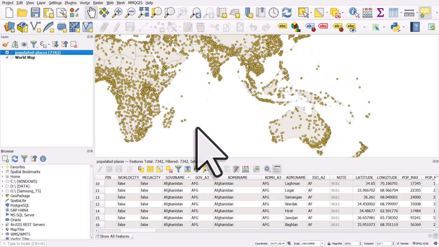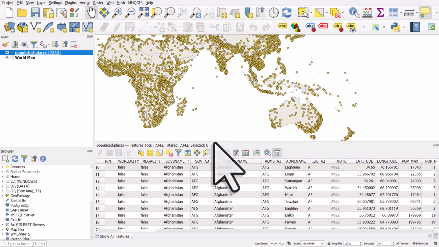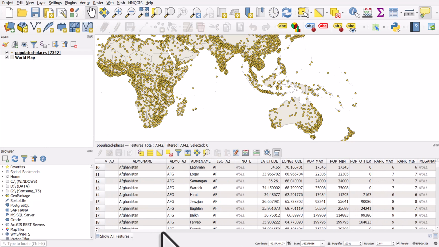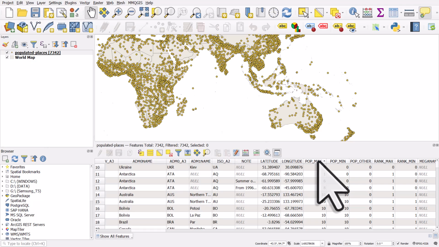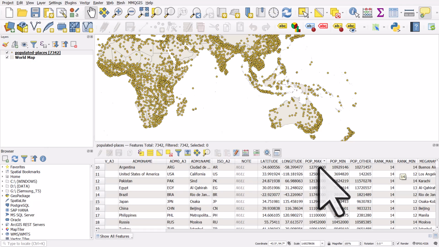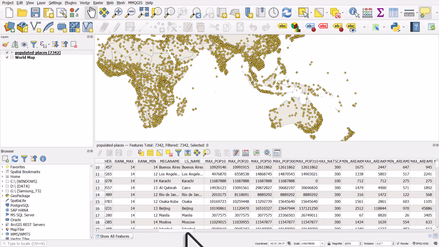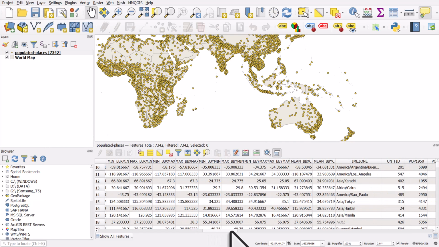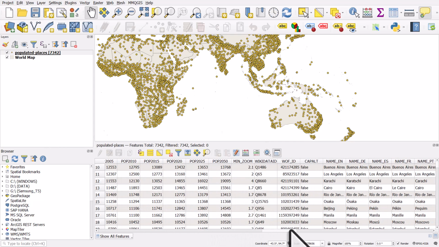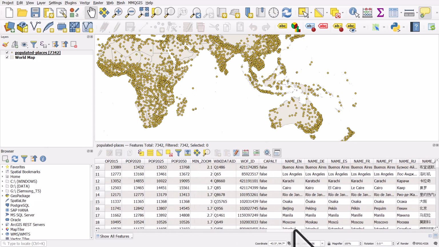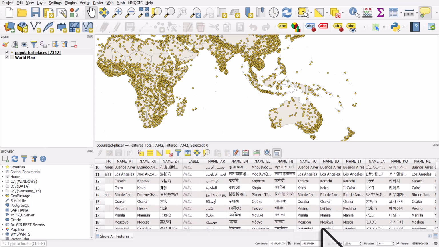It is often useful to have all the data included, but we don't always want to show it all. Now we do have, like I said, a population column, and our population column is called Pop Max. And as you can see, it's got a population field for different cities. I'm not entirely sure the source of this, but that's not important right now. The important thing is that we have a number we can filter by.